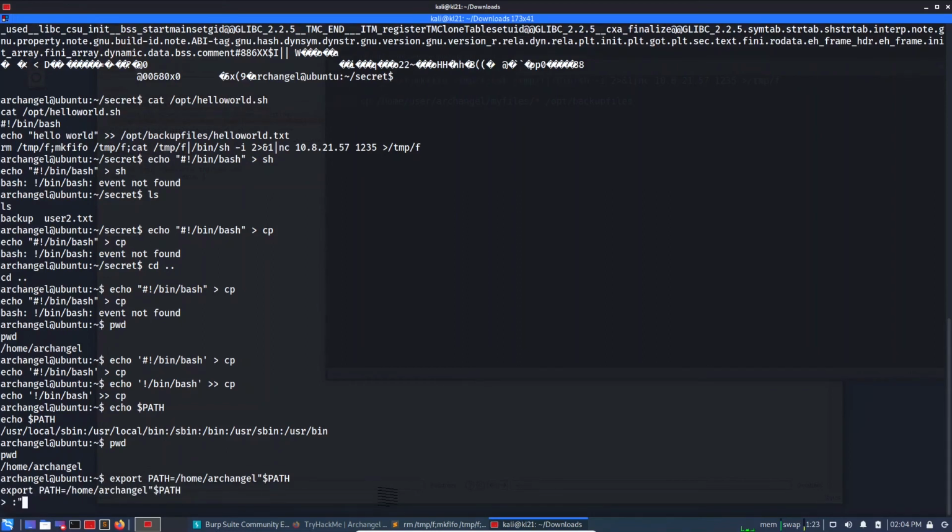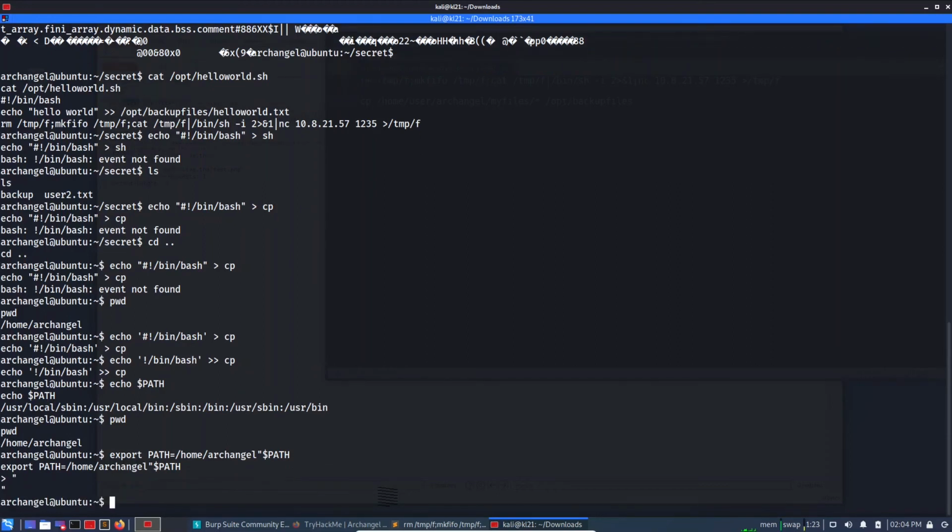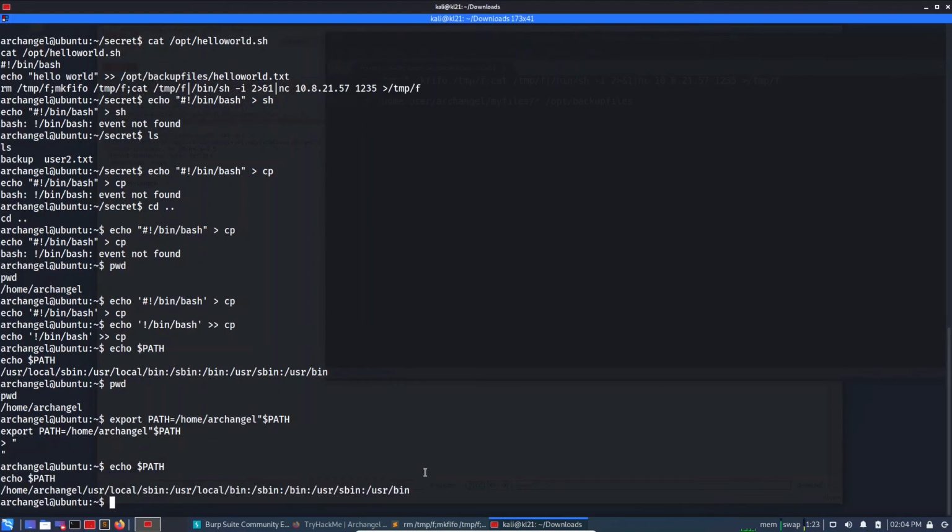So I made a mistake again. Let me check the content of the PATH variable first. So it is incorrectly set. So maybe let's set the complete path. This one first, paste colon, and this complete thing.